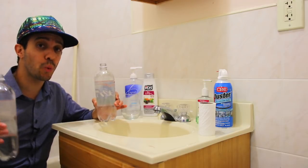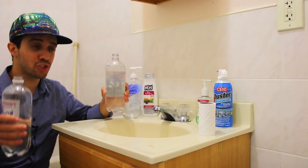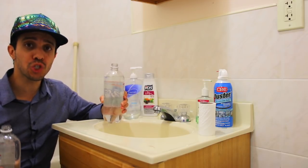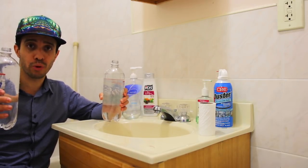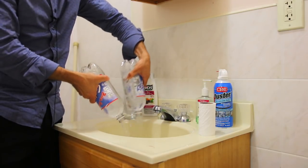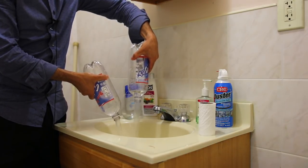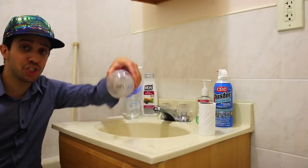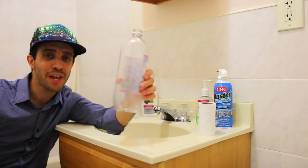All right, I want to show you something really cool based on what we just saw with the funnel experiment, the tornado in a bottle. If you want to empty a bottle, don't just pour it out straight because the air and other things are going to get involved and it won't come out as quick. Instead, give it a little swirl as you're pouring and it'll come out much quicker. Watch — in this hand I'm going to give it a swirl, and in this hand I'm just going to pour it straight. Watch which comes out and finishes fastest. Three, two, one. Done. And here we still have water — if you give it a good swirl it'll come out really, really fast and really smoothly.